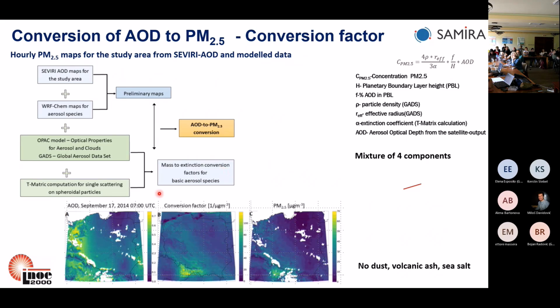This is based on the SEVIRI AOD with the Polish retrieval. Then this was taken in by these guys from Margarele and they calculated lookup tables, retrieved the conversion factor and calculated the PM2.5.